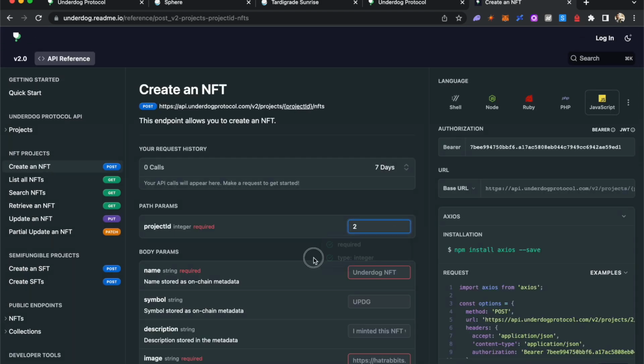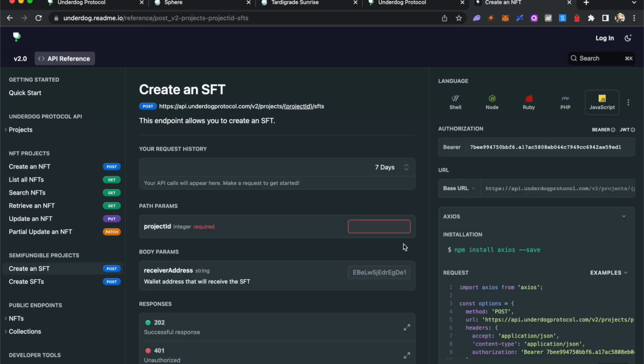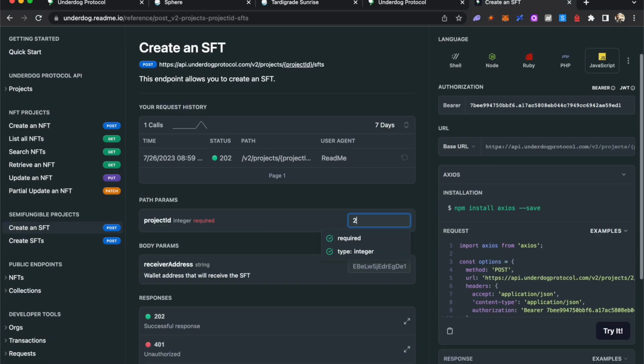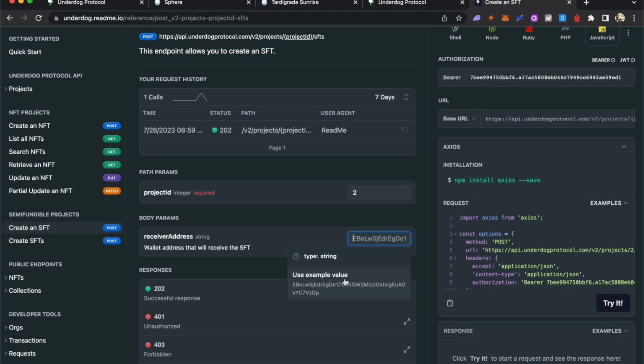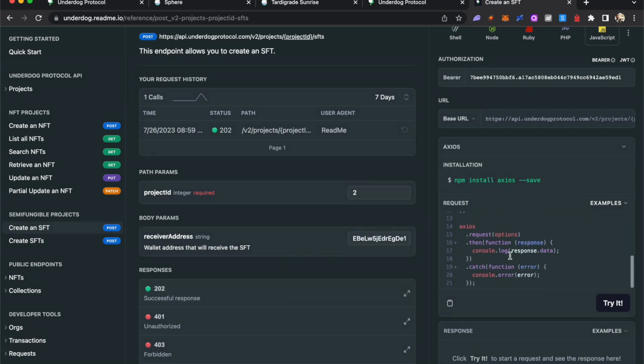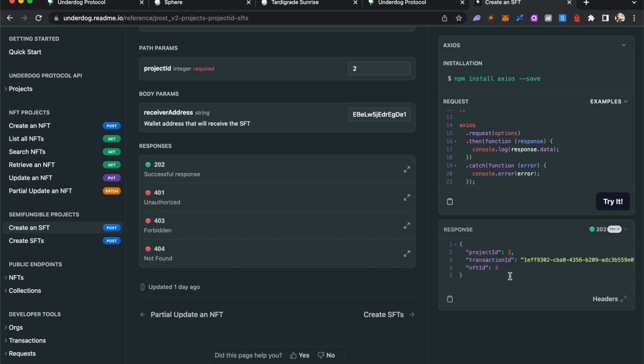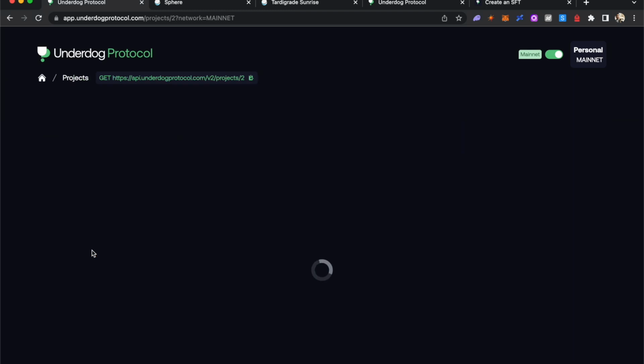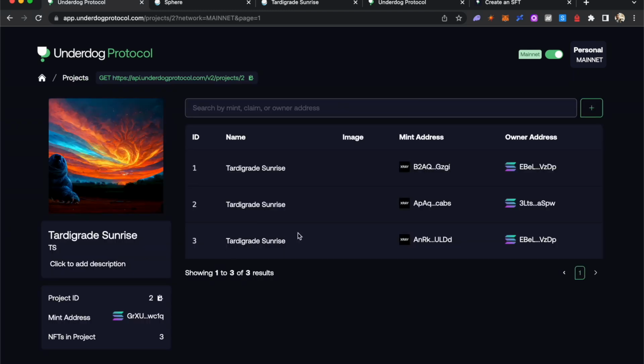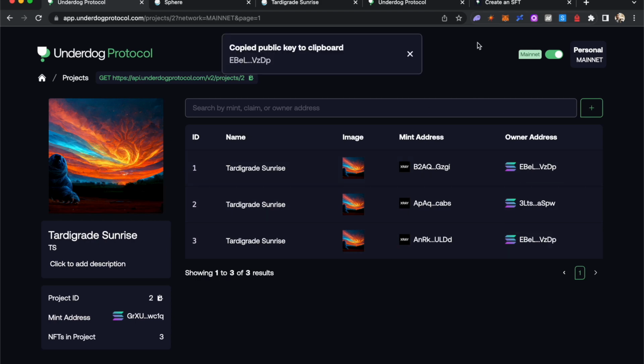Actually, I realized that we used a semi-fungible project, so we don't have to worry about the attributes. That all just matches the project. Let's test this out and mint to my own example wallet. Try it out. And looks like we're going to get the transaction ID. So it's processing. Let's double check in the dashboard, and looks like a new NFT, a third one, was dropped into that project. So we are good to go.